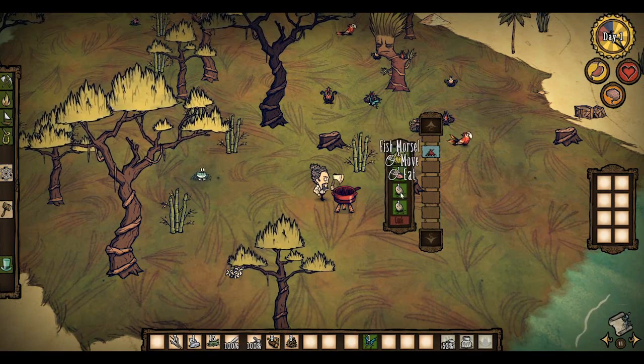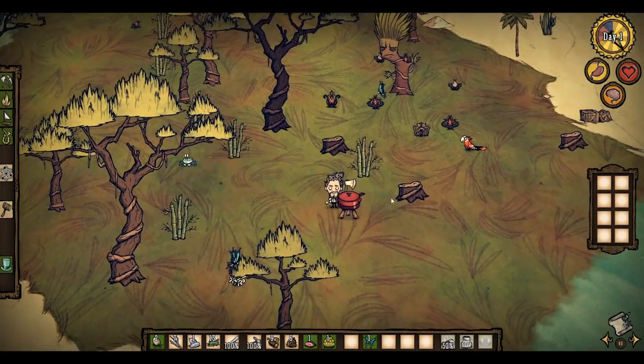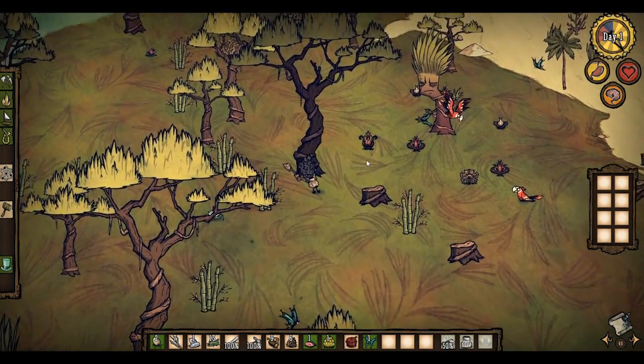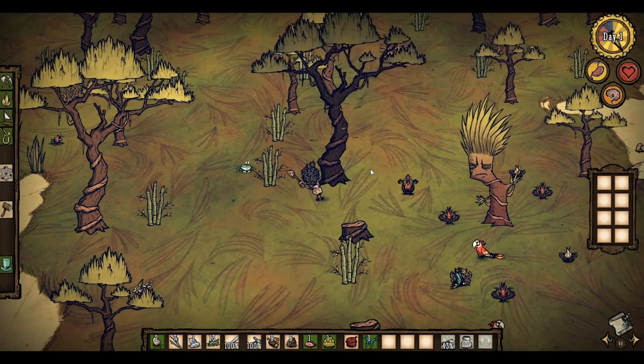Wally's portable crockpot is just that, a portable crockpot. It's carried in the inventory and can be placed and picked up at will. If the ground floods and the crockpot gets soaked, you will not be able to pick it back up, so be careful in monsoon season.